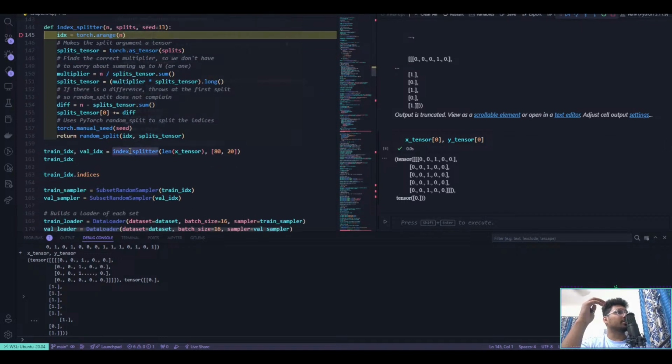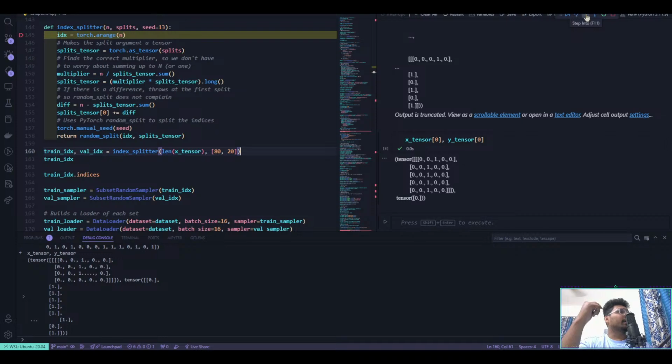The index_splitter is passing the length of x_train. So for x_train, just the training part, all the features are being passed into the splitter, and I see the ratio is 80 to 20. That is, 80 is your training dataset, and 20 is the 20% of the whole dataset that is your validation dataset, right?